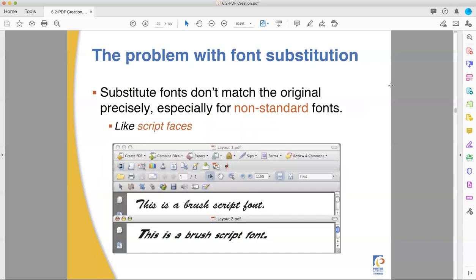And here's another problem with it. They don't quite match, especially if you're using non-standard fonts. If you're using anything kind of novelty or interesting that's supposed to look like script or black letter or particular lettering types, if you're doing something historical, you're trying to make it look like a certain type of printing from a certain era, like an old Victorian circus poster, which, believe me, I'm not joking about. Those are really cool. They got some beautiful typography going on in those things. I love it. It's so ornate, so overwrought. But anyways, you can end up with a really terrible substitution that kind of follows more or less what it looks like. The visual here shows some of the nightmare.